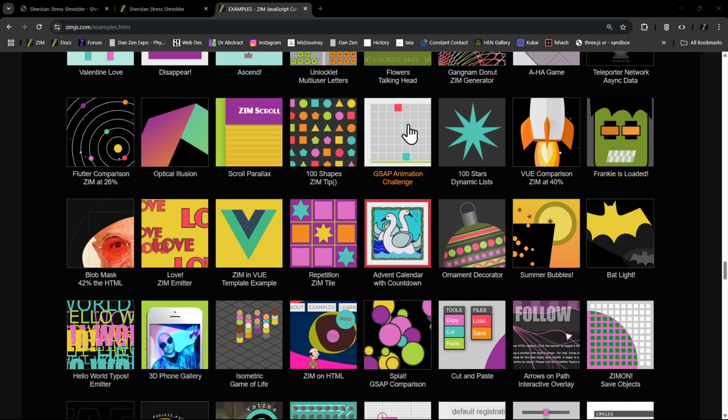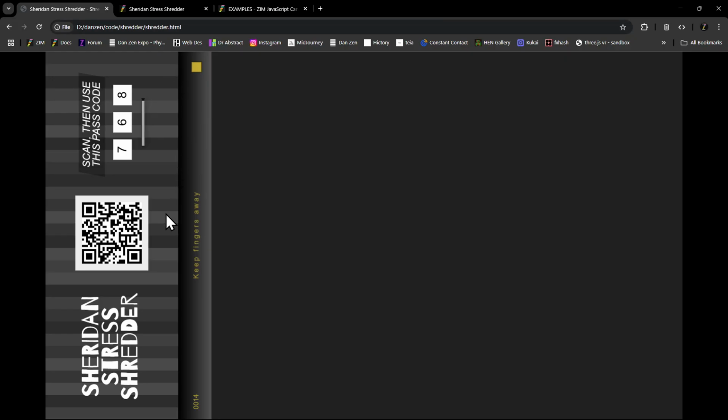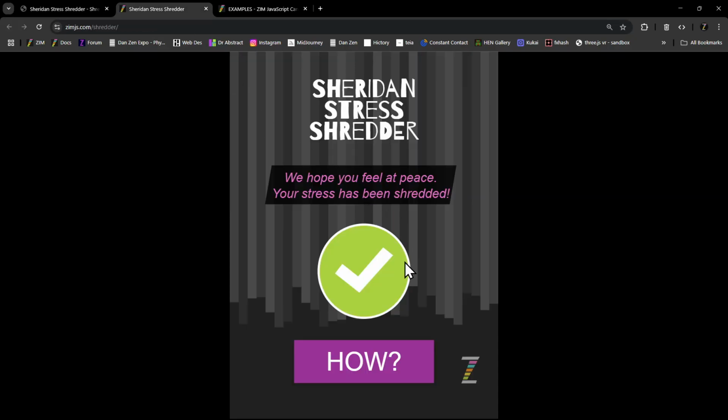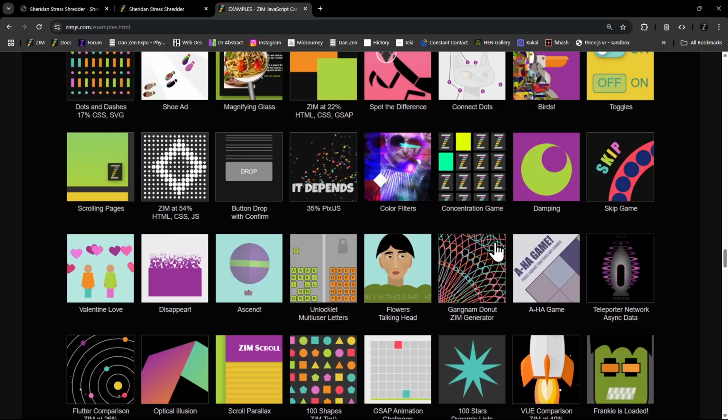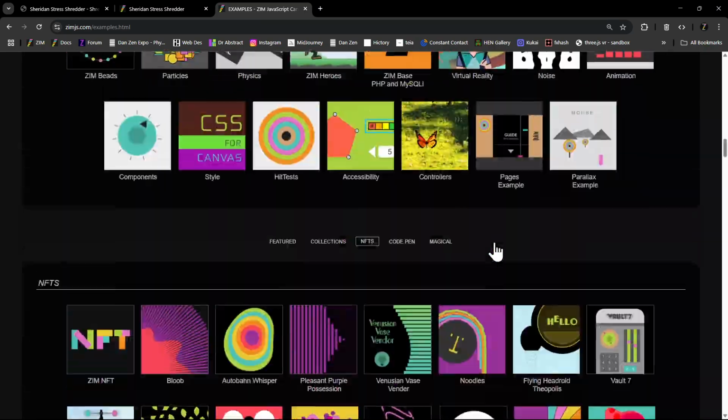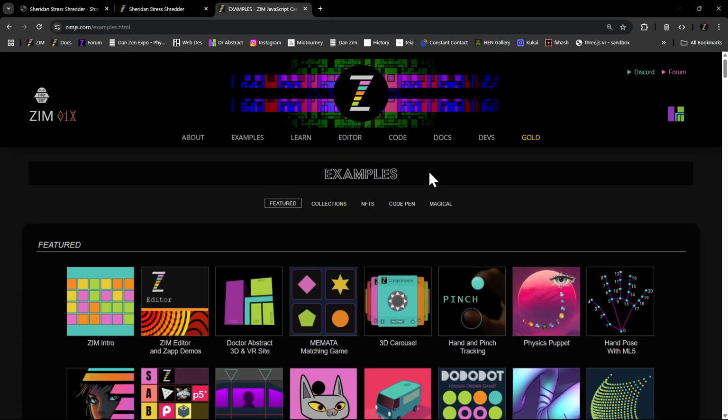Okay, well, let's head back and actually do some code, shall we? So we've got the shredder, and this is the app. We're not really going to go over how the app was made, but more so how the shredded pieces came out of that. And we can use the ZIM editor as mentioned. So let's go up. And here's the editor right here. It would be on any of the pages.